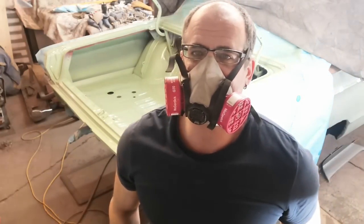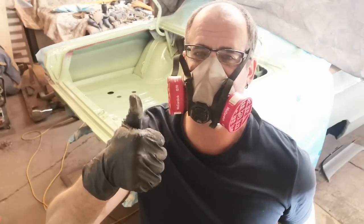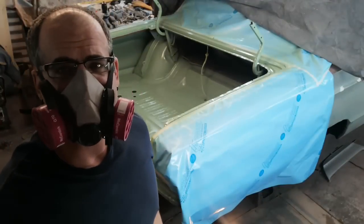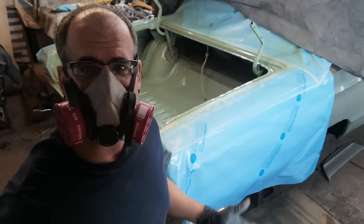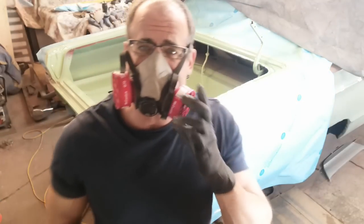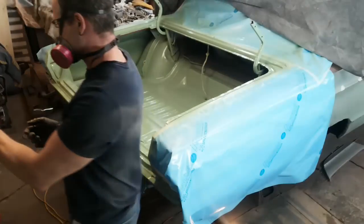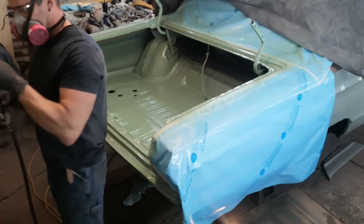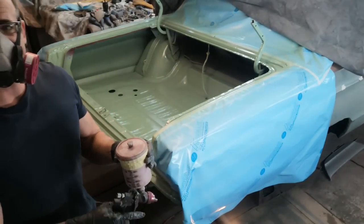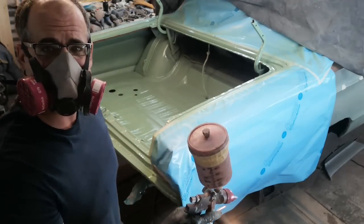Okay, we're going to color. Moment of truth. This is pretty exciting because I've been working on this frickin' trunk for, let's call it 2.5 months, just to do, you know, the welding and the quarters and all that stuff to get it ready to go. So I'm pretty excited. Got the paint mixed up. Loaded. Let's see if I can lay it down without having any major screw-ups.